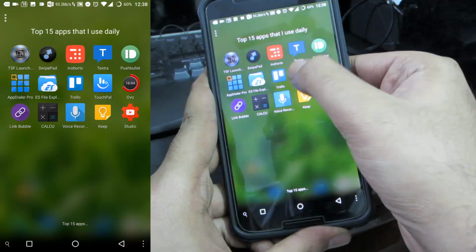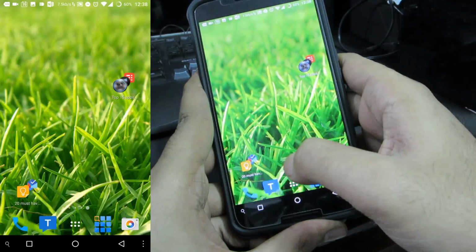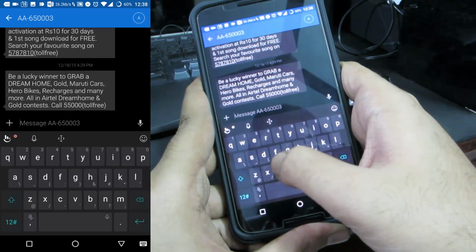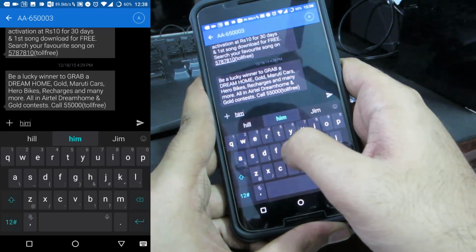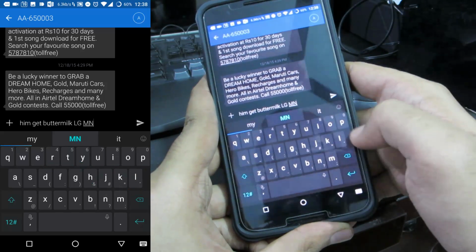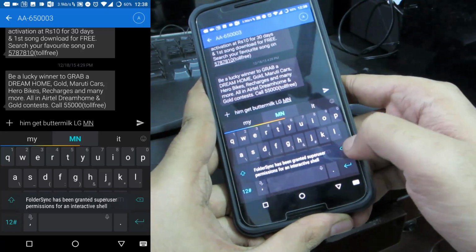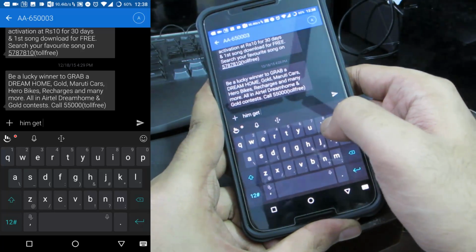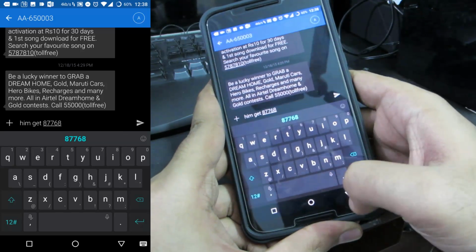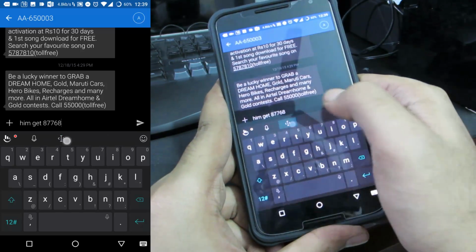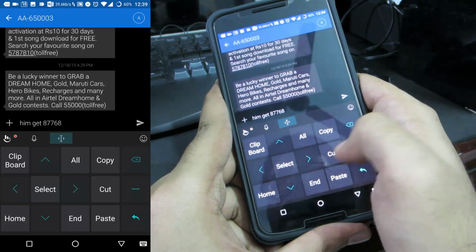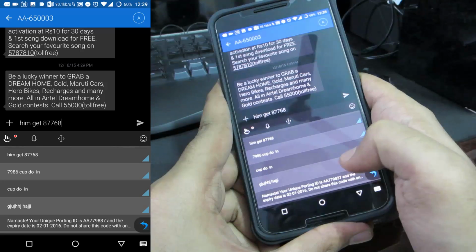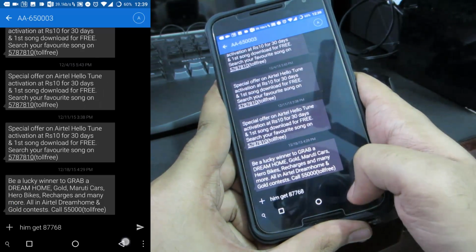So the next app in our list is TouchPal, which is my favorite keyboard for a long time. Let me just quickly show you a demonstration. So this is the TouchPal keyboard, and like any other keyboard, we have the swipe. If I want to remove the last entered word, I can simply swipe from here to remove it. If I want to enter the numbers, I can simply swipe up. And for some reason, if I want to move the cursor, I have these navigation keys. If I want to copy all the text, I can do that. It even has an inbuilt clipboard manager, so you can have your last or most recent 10 clipboards. Really good app, just give it a try.